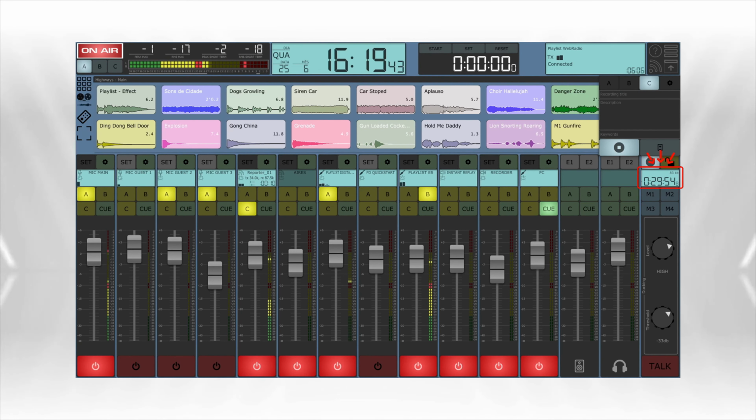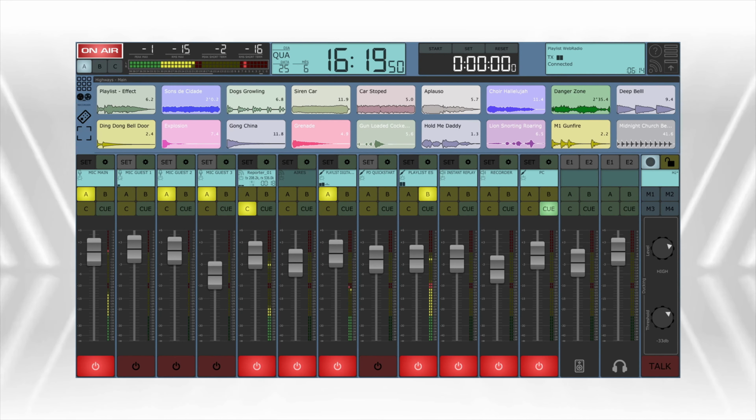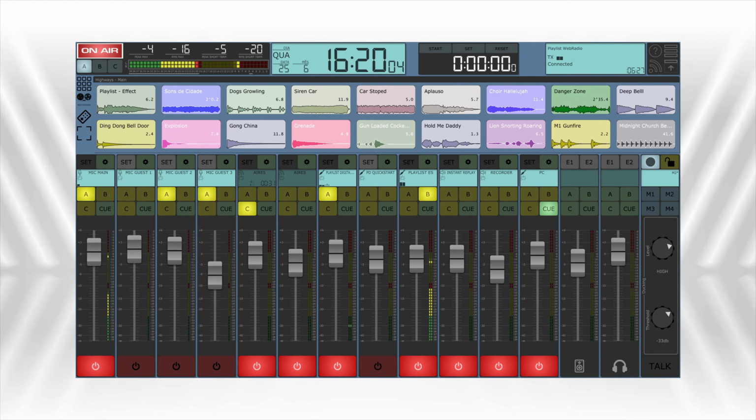Done. The recording is now being made, and right after it finishes, I'll be able to put that story on air for everyone to hear. And look, another thing: I didn't need to configure any physical output for this bus. Since it's for internal use only, all the audio stays within the system. Simple, practical, and very efficient.